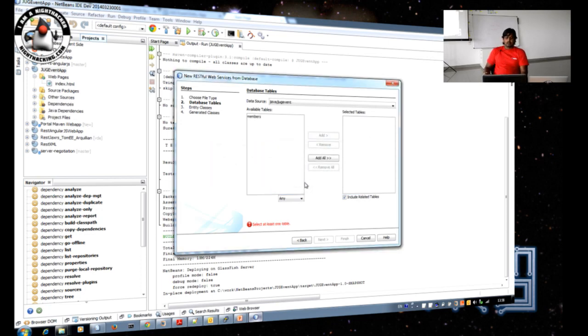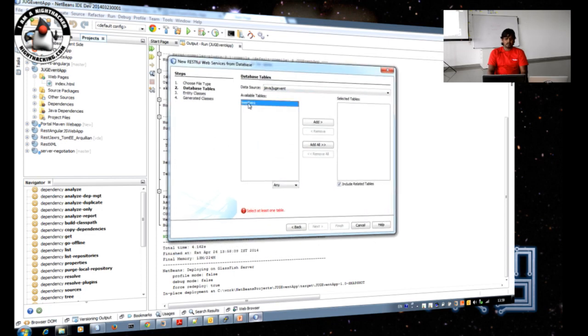This will create a connection with the MySQL DB and automatically fetch the available tables. Here I used only the members DB. Let's see the structure later. So I choose members.